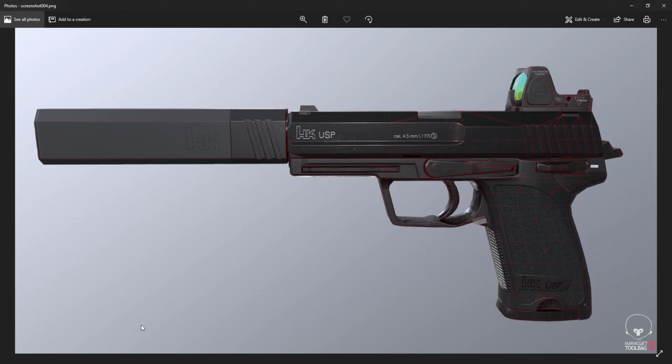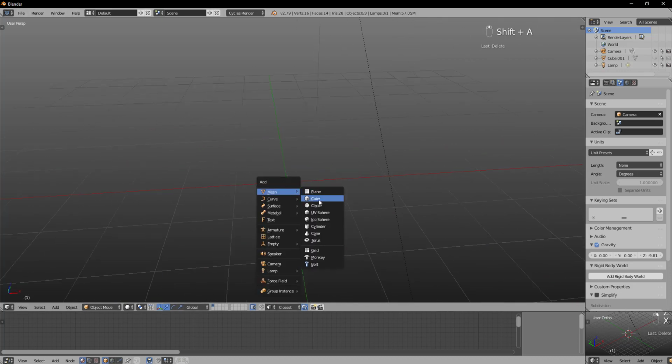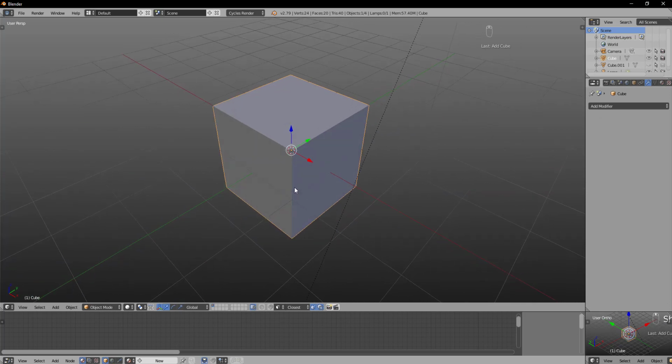Next question is, what programs do I use? Blender is the obvious first one. I've got Screencast up here. It's free, it's open source, you can get add-ons for it. I just think it's the best 3D modeling software for beginners, and I just happened to be a beginner and found it, and I stuck with it ever since then.